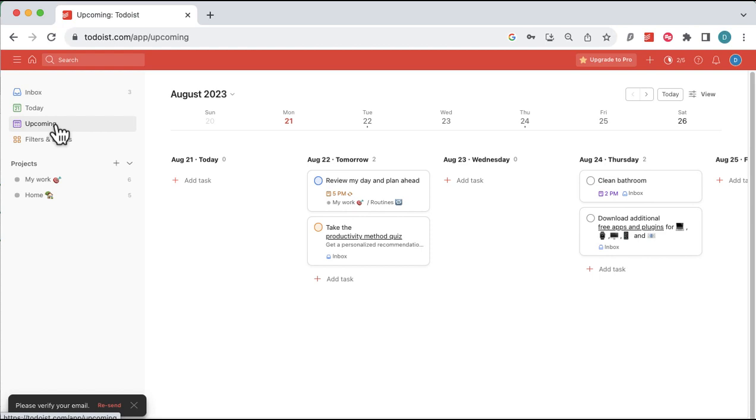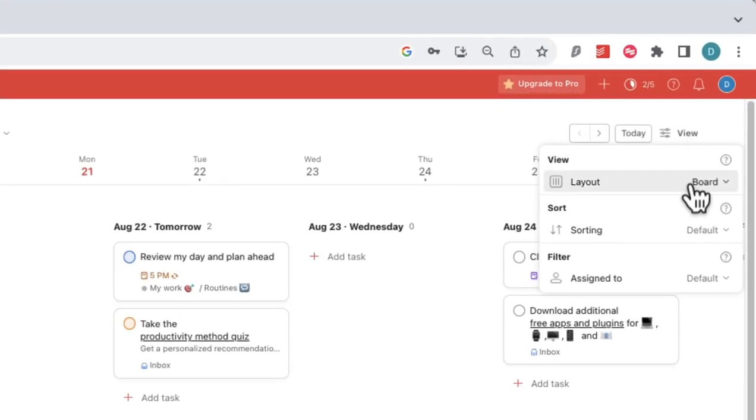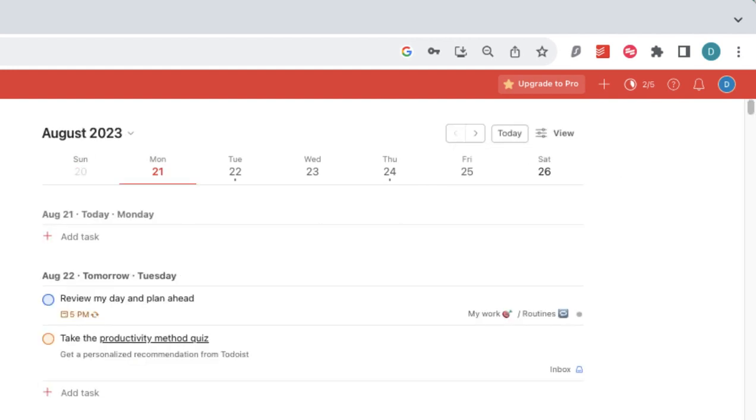and this is the same on the app as well. So you'll notice in the top right hand corner you've got a view option, and you can see different layouts and different sorts. So it's currently viewing a board option here, but I'm going to go for a list. And now you can see it's a little bit easier to play around with.